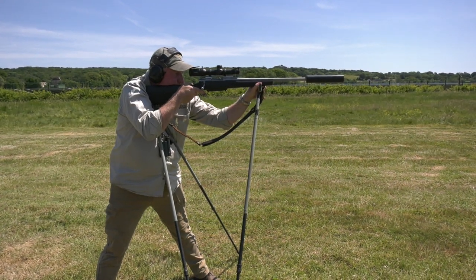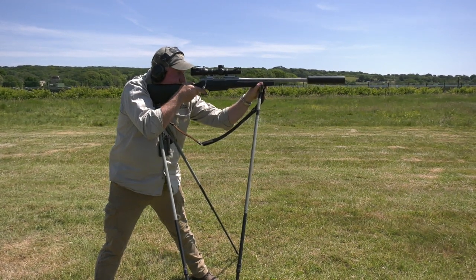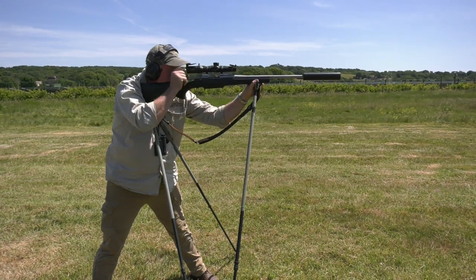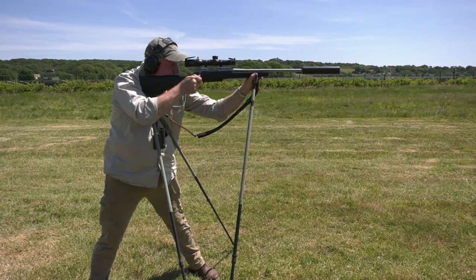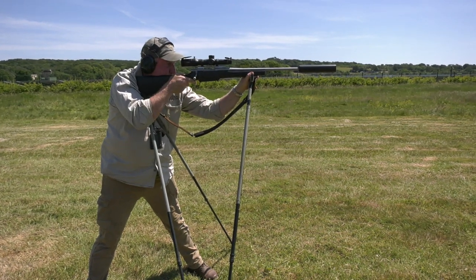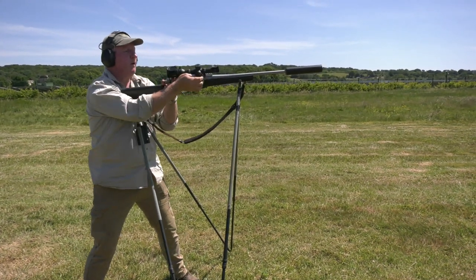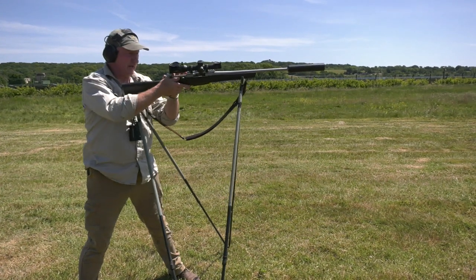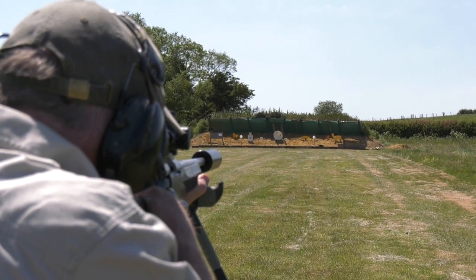Get on to target, make sure you're in a neutral position, breathe in, breathe out, and make the shot. And when you reload, stay on target. Don't move — don't do this. Because that piece of brass wasn't as precious as the deer that you were just shooting at. So that basically is what it's meant to look like.